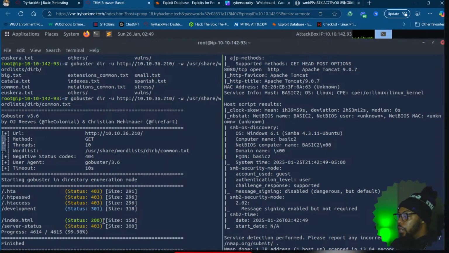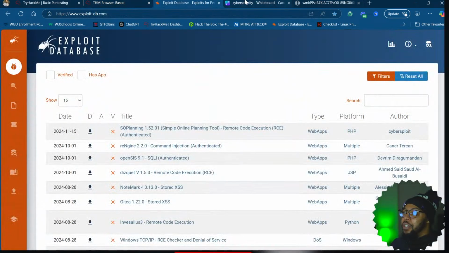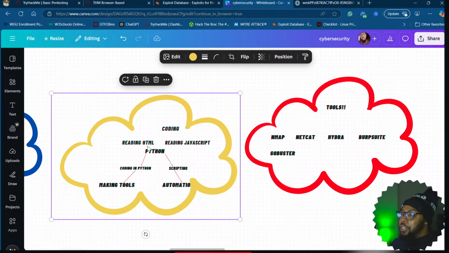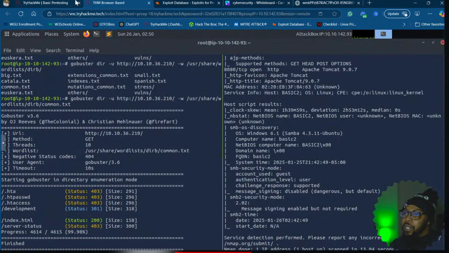But the only thing that matters is the fact that we have index.html. So that means we got to read some more HTML, but that's cool. That's part of what we need to be learning anyway, reading HTML. You don't need to code in HTML, but you need to know how to read it, and JavaScript and CSS. But anyway, let's go check that out real quick.